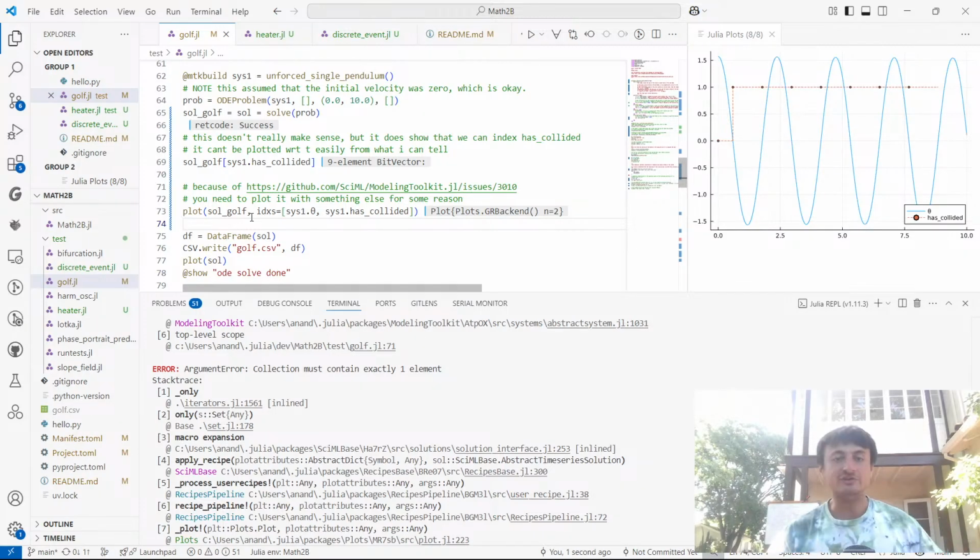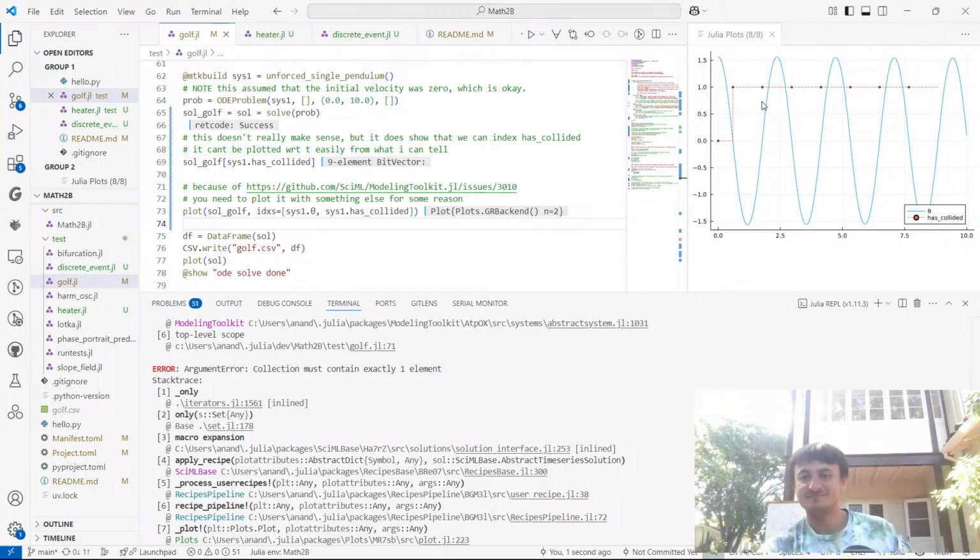And this is like the good old days, back when I really liked Modeling Toolkit. Now I just have disdain for it because of how many weird historical accidents there are. Just like crazy, crazy tech debt. But so this is good.